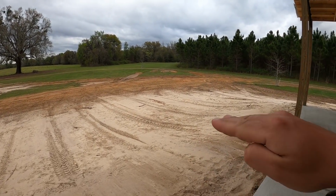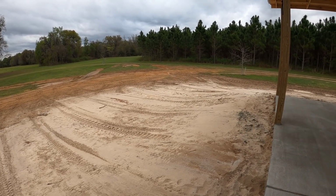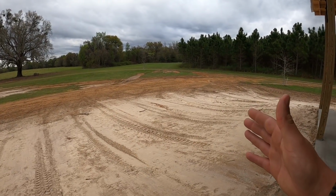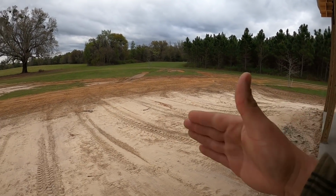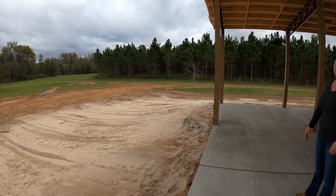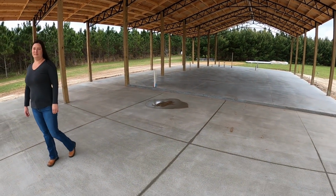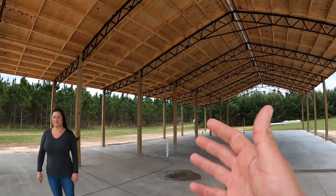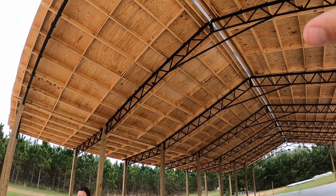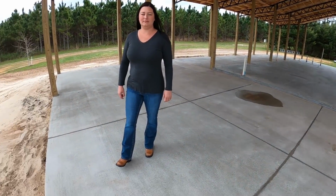I'm also envisioning the deck drops down to a patio area out here where we'll do a fire pit. I think the pool will block that strong north wind some if we sit down beside it, and we can maybe decorate a block wall, something like that. I think that'll be a good area for a fire pit. We'd also talked about getting one of those smokeless fire pits to put up here as well. We've got plenty of room to do that, and it's a tremendous amount of ceiling height up there. I don't think we'd ever have to worry about staining it or getting anything too hot, but we'll play with that idea down the road.